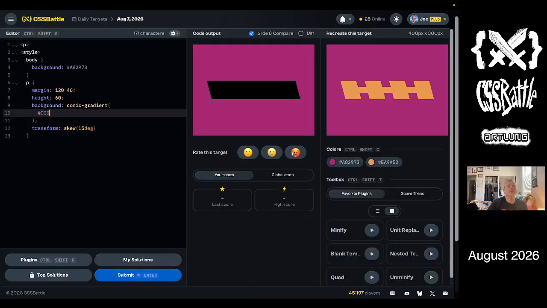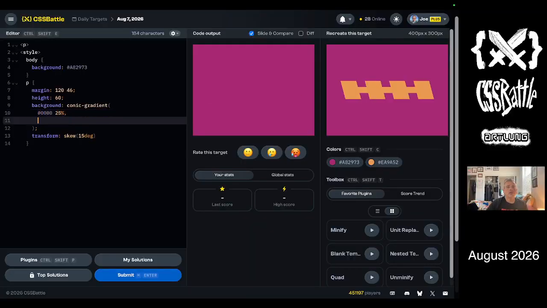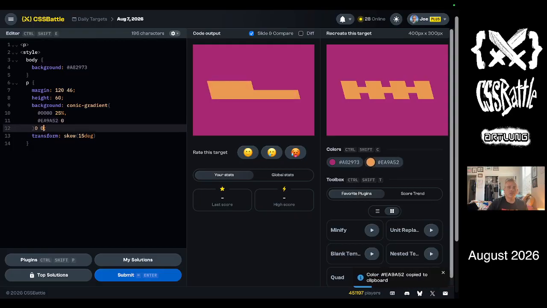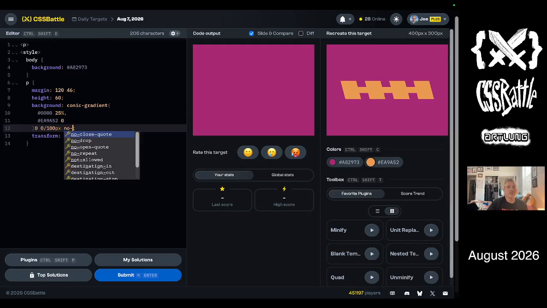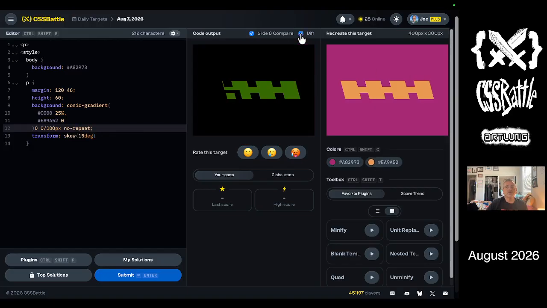Which is transparent. And then orange. And I'm going to add a 0, 0, a width, 100 pixels, and a no repeat to start with. So I make sure I get this right. Okay. 40, 50, 51. No, that's not right. We want, and I need a height as well. Duh. Yes, I do.